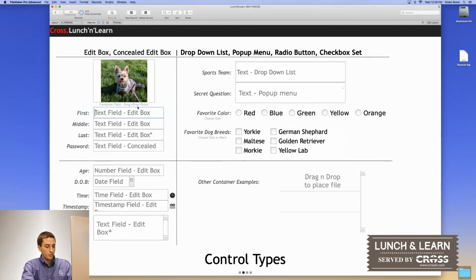I'm just going to type in her name now, just like I would in any other application. Again, since it is a text field, I could put in whatever I want, special characters, return characters, all that good stuff. I'm going to hit Command A, and I'm just going to type in Lucy. I'll put her middle name, Antoinette, because she is a classy dog.